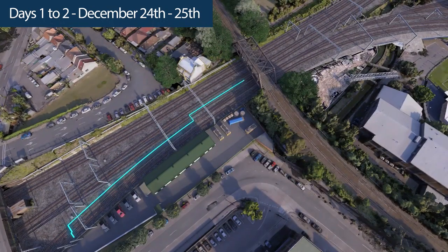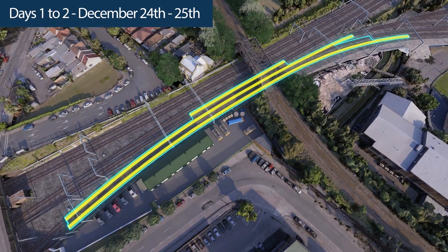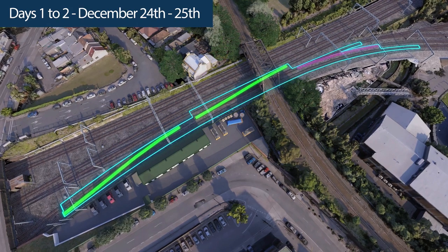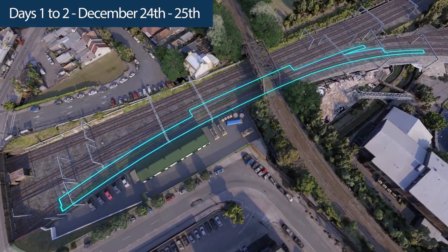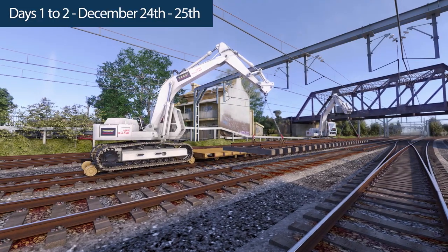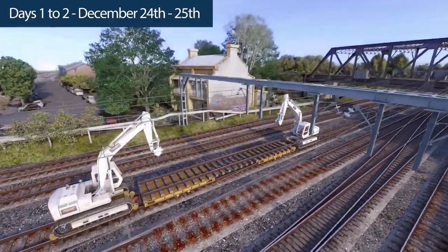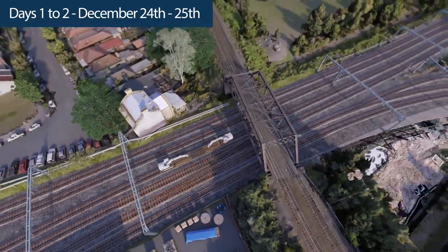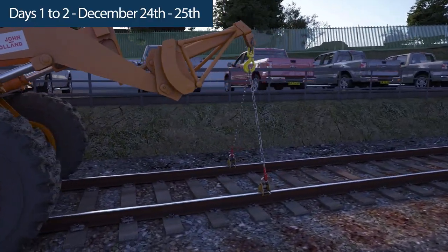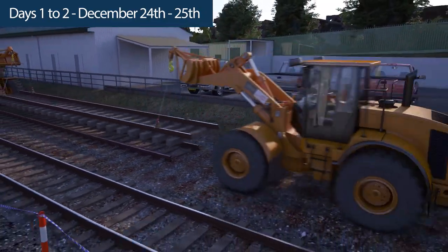At the countryside of Sydenham Station, approximately 180 metres of plain line track on the up-down Bankstown and up Illawarra local, including 2 crossovers and 1 turnout, will be removed. This work area will be split into 3 work groups. The first work group will remove the materials to Way Street, using high rail excavators and trailers. The second group will remove track along the Bankstown line using front-end loaders transporting the materials to the SMU compound.